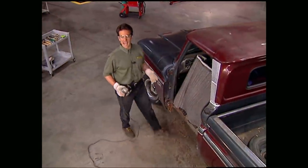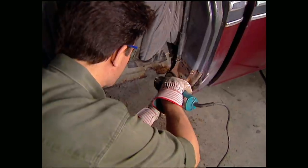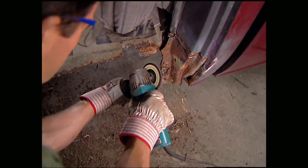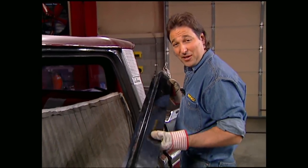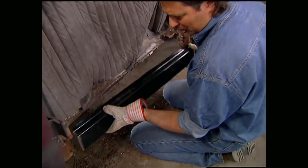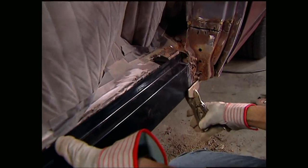Now that we have everything out, it's time to dress up our cuts with a grinding wheel. This will clean up the metal to ensure a good weld. You'll want to spend some extra time with a pair of tin snips to make sure this inner panel fits. It'll definitely need some trimming. Once you have it how you want it, clamp it in place with a pair of vice grips.